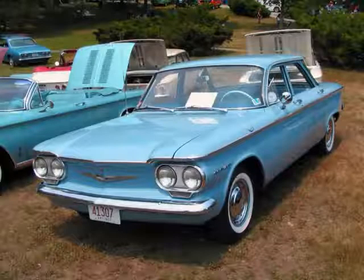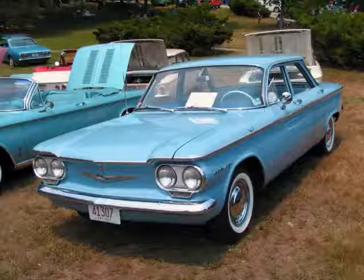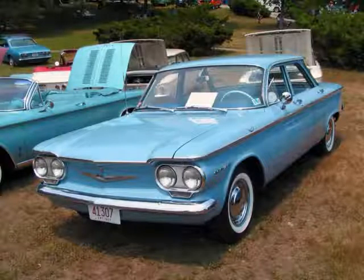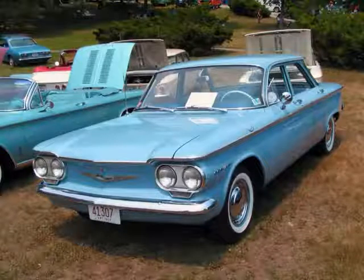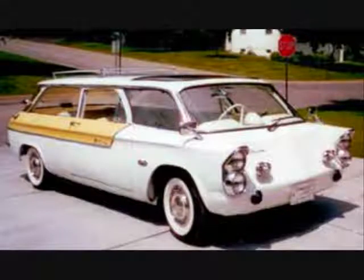1960 Chev Corvair — the car doesn't look too bad. They did have a problem: Chev couldn't get the balance right for a rear-wheel drive, and at speed on dirt they had a habit of rolling over. But that's not the worst of it. The worst was the Chevrolet Corvair Lakewood — it's a station wagon. Which end's the front? Which end's the back? God knows. It's only two doors. Station wagon sports car with no rear, no front. The front looks like the back except for the headlights. What were they thinking? This was 1960 — what were they smoking?